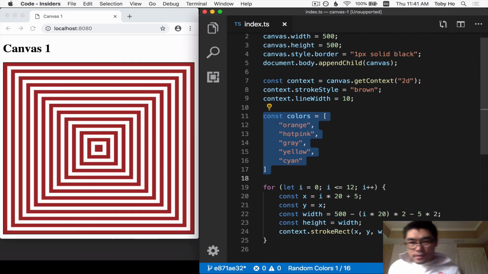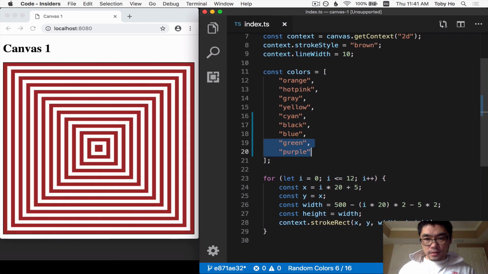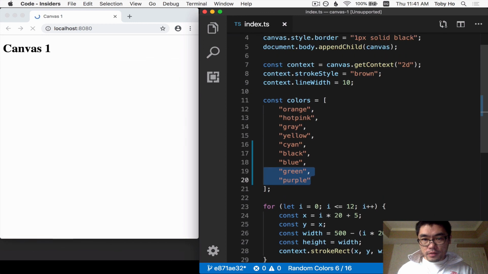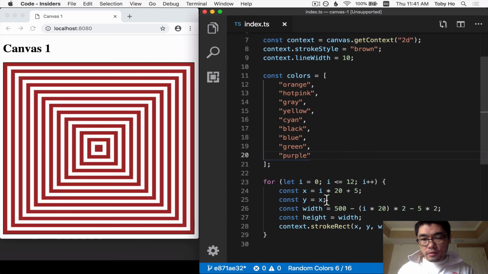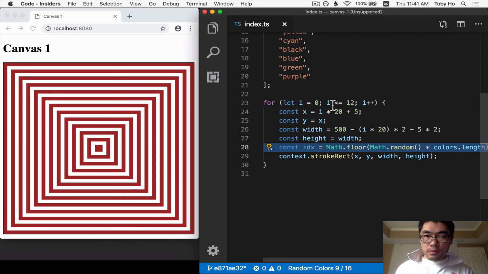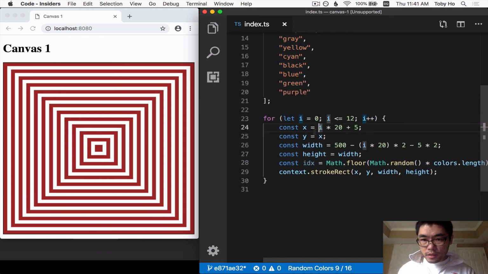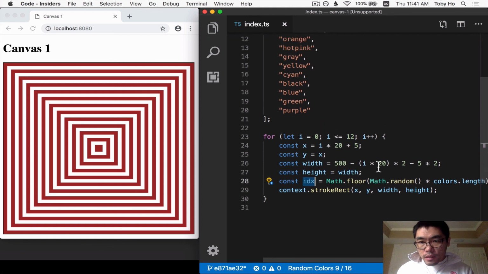Okay, so next thing Waikit wants to do is generate some different colors for this frame. So he makes an array of color names, and then he's going to use the Math.random function to pick randomly one of the colors from this array.